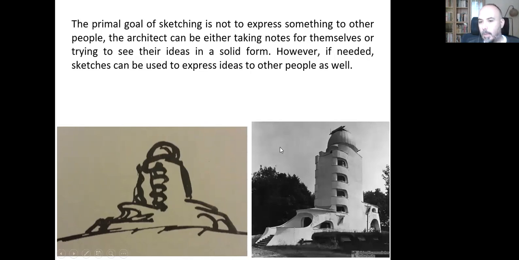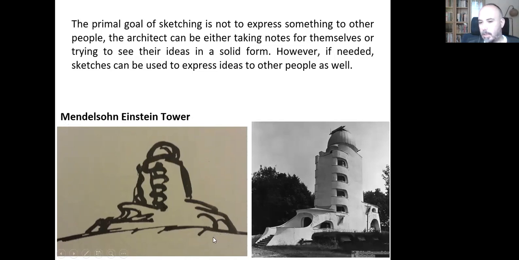But when I see this finished constructed building, I can understand that it was a preliminary sketch of this building made by the architect. The name of the building is Mendelsohn's Einstein Tower.